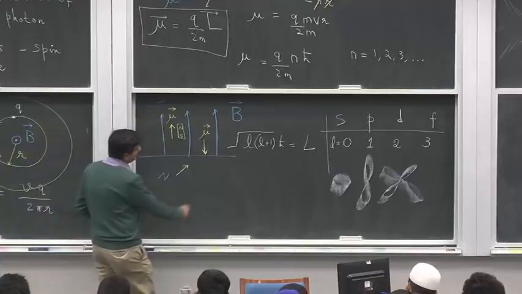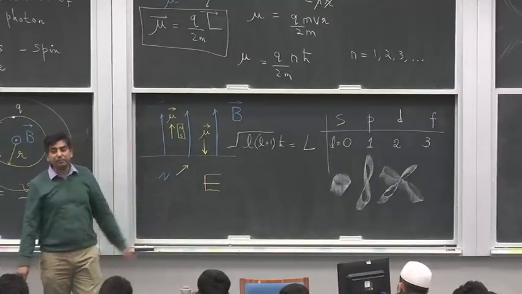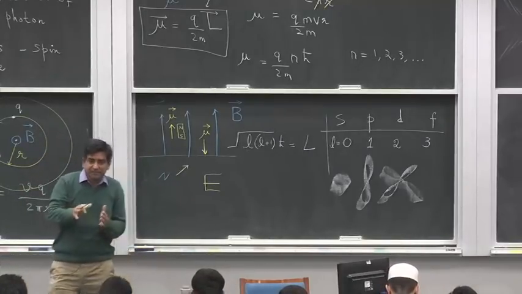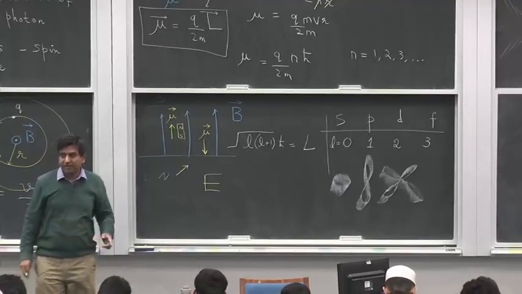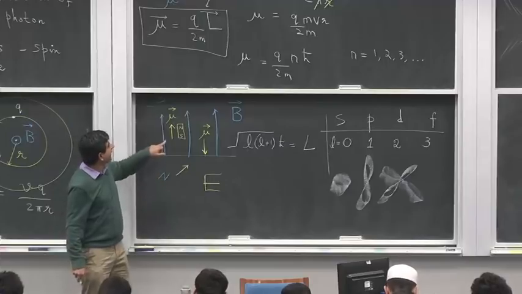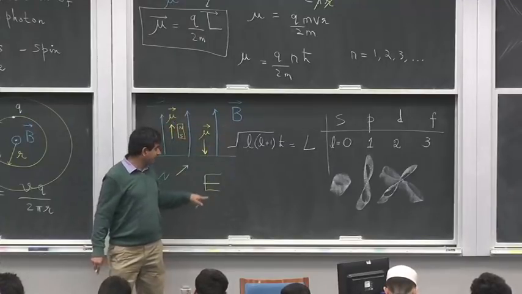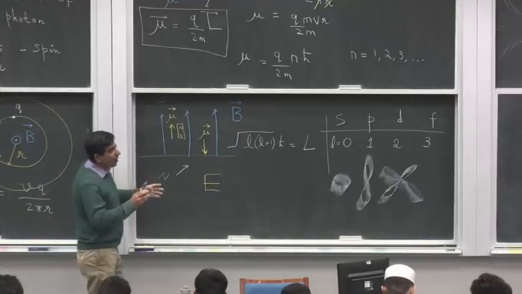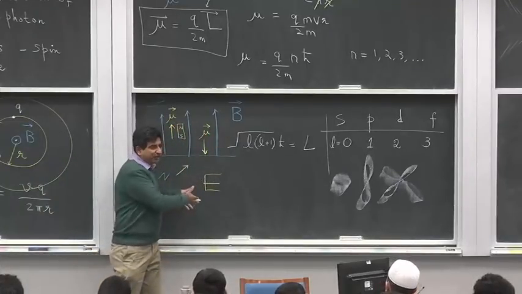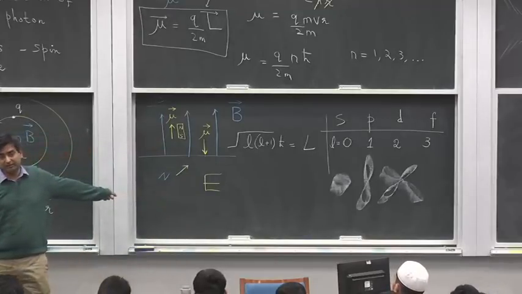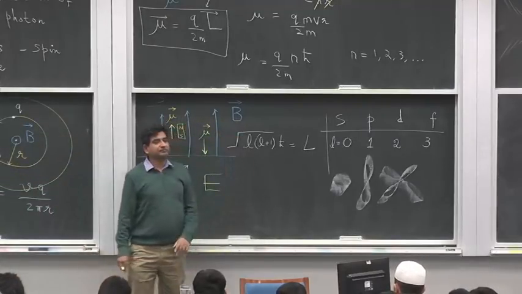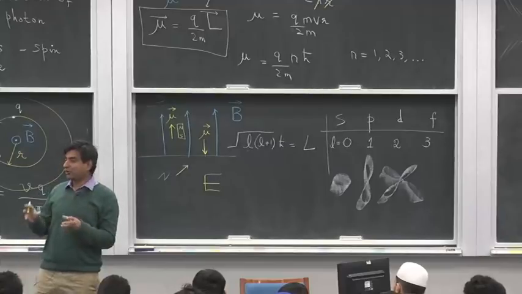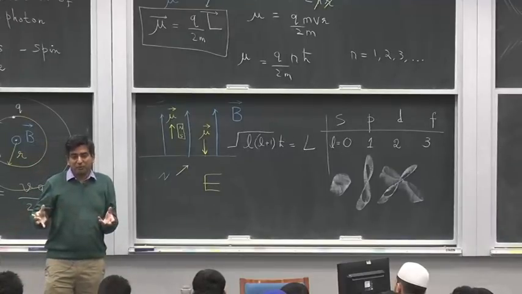Now, if I would like to write down the energy, if I would like to write a formula for the energy of a dipole inside a magnetic field, this is potential energy because it has nothing to do with motion. It just depends upon the configuration of the dipole inside the magnetic field. What kind of formula should I come up with that incorporates this vector and this vector and tells me what the potential energy of this dipole is going to be? What kind of mathematical operation do I need to do on mu and B and put it inside the energy? Energy, by the way, is a scalar. And this is a vector, this is a vector. Cross product? No, dot product. So I will need to take the dot product of two vectors so that I can compose a scalar product.